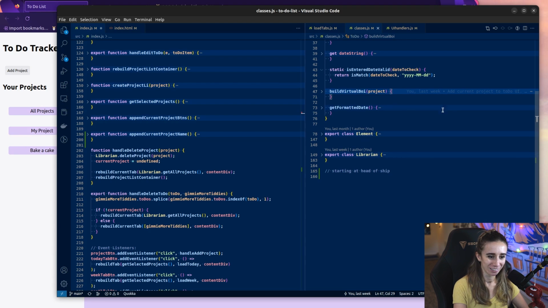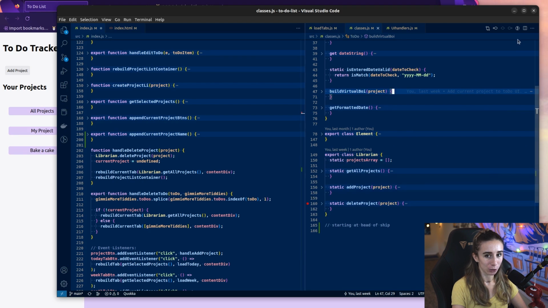So one more class that we used that was interesting for me was this librarian class. Now the librarian class is static, and I'm still trying to grasp what static means, but basically if classes are like blueprints, a static class is kind of like a blueprint, but you don't truly make instances of it. So there's really only one librarian. The librarian in this sense was meant to keep track of all of the projects.